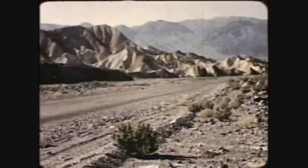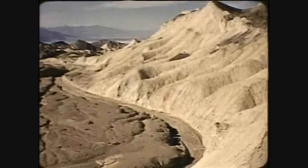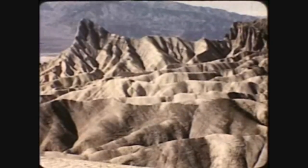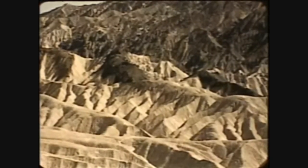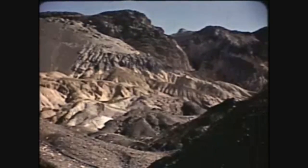The main highway down Furnace Creek Wash leads to the valley's floor, passing near some of the monument's outstanding beauty spots, such as 20 Mule Team Canyon — its grotesque landscape suggesting scenes on the moon. Further down Furnace Creek Wash, and only a short distance from the road, stands famous Zabriskie Point, from where we view some of nature's weirdest handiwork. Earth-shattering convulsions shook this region millions of years ago, upheaving and mingling lava, ash and rock, after which centuries of erosion carved out these fantastic formations. Along the Artist's Drive, walled with volcanic rhyolite, every bend in the road unfolds such scenes as these — pastels by the master painter.